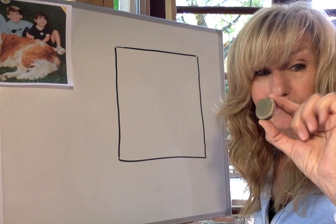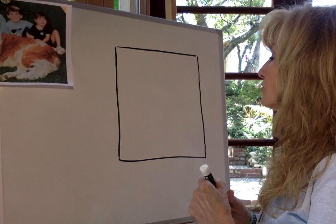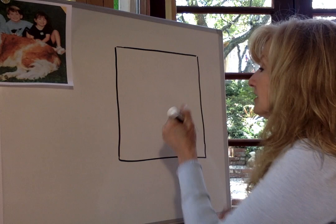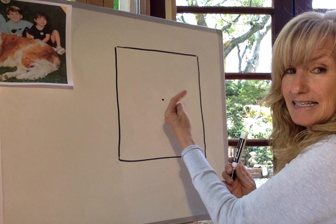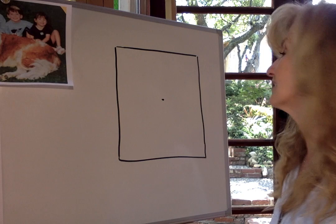All right. So the only items you need right now are your eraser and your pencil. I'm using my marker here, but you're going to pretend that this is a pencil. We always find the middle of our paper when we're drawing. So I'm going to take my pencil and make a little dot — make a dot in the middle of your paper. Normally we'd work right in the middle, but today we're going to scoot over just a tiny bit to the right side, because we need to save a little room for his tail.